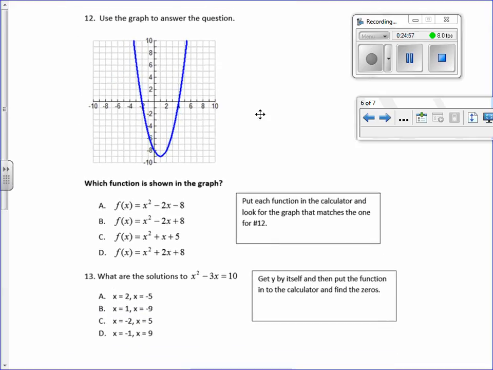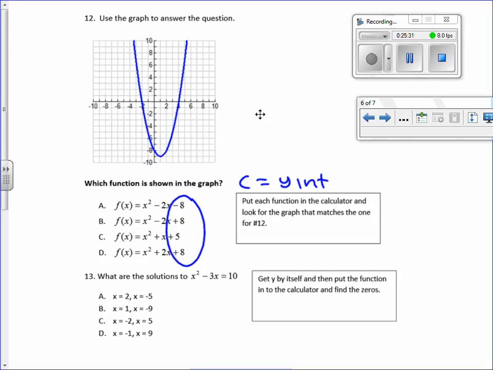So now we're working backwards. This would be a case where you can just type these equations in. Now you can use some logic, for example. Does anybody remember what these numbers represent? The C? There's a special point on the parabola that they represent. The y-intercept. Okay? So the note here: C equals the y-intercept. That tells us a lot right there. We should know what the answer is already.